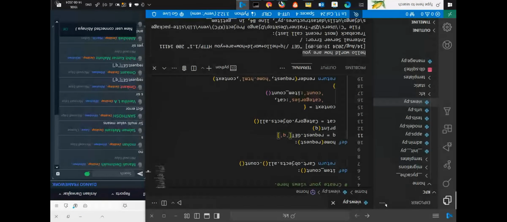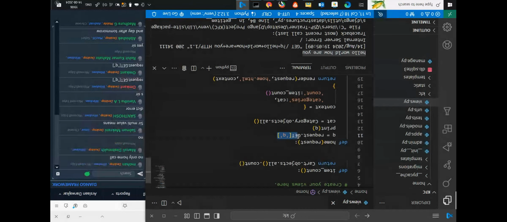No, right? So obviously there is nothing called q which has been created. We are only calling home without passing any extra queries, correct? So there will be nothing called q. So it is going to give me an error.